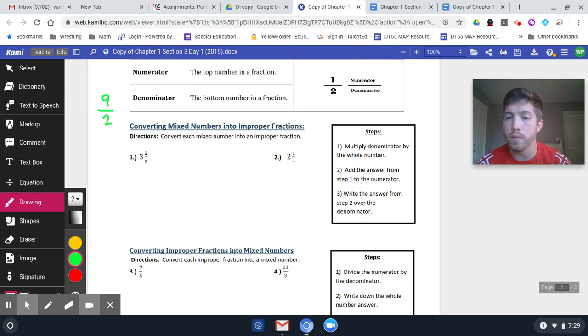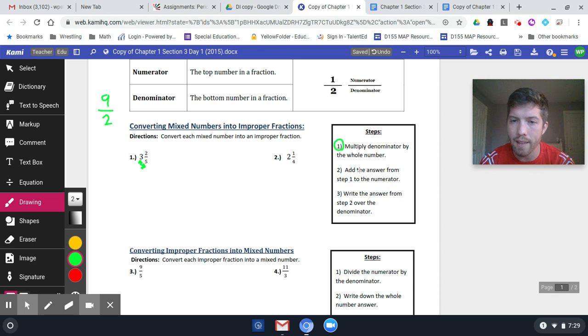All right, the way we do that is just going to be multiplication and addition. We just have to follow certain steps. So step 1 here is multiply the denominator by the whole number. So step 1, I'm going to do that in green so you guys can see that. Step 1 is going to be in green. And what we're going to do is we're going to multiply the 3 and the 5 right here. And that's going to be our new bottom number. Okay, so careful here. We're going to multiply the denominator by the whole number.